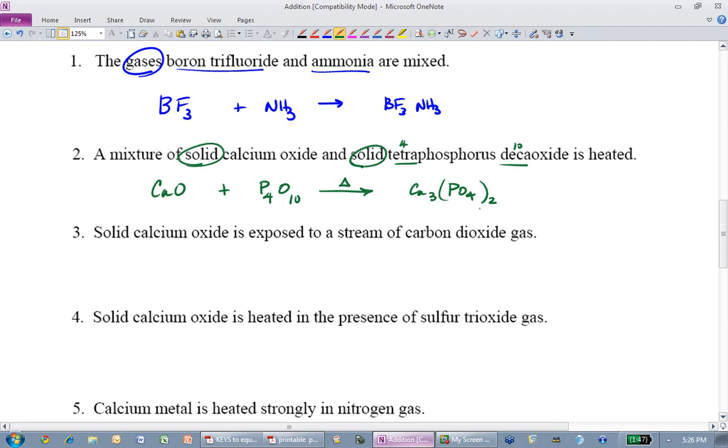So when all else fails and you start looking at this and you go, well, I've got 8 oxygens over here and I have way more over here, then you're going to have to do something, so give up and double it. So now what you got? 16 O's, correct? 4 times 2 is 8, but double it is 16. So if I put a 6 here for fun, that works actually because 2 times 3 is 6 calciums as well. So I fixed my O's and my calcium all at the same time. So we have a balanced equation.